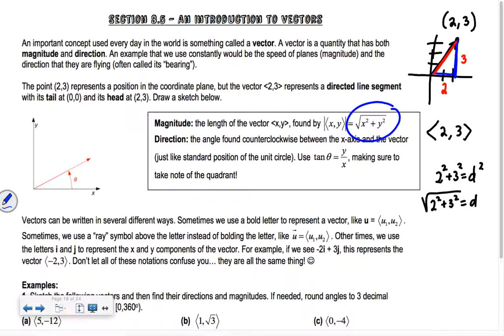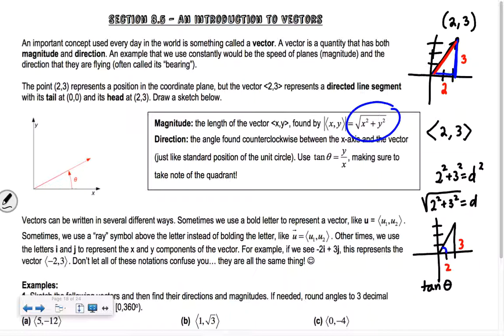All right, now the direction is going to be the angle. Thank you. So you guys just learned SOHCAHTOA. So imagine that I went over 2 and up 3. So I had 2 and I had 3 here. And I wanted to find this little angle right here that I'm drawing in blue. Think about how you would set up an equation. We have the opposite, we have the adjacent. What uses opposite and adjacent? Tangent. So we would say tangent of our angle, which I'm going to write as theta.